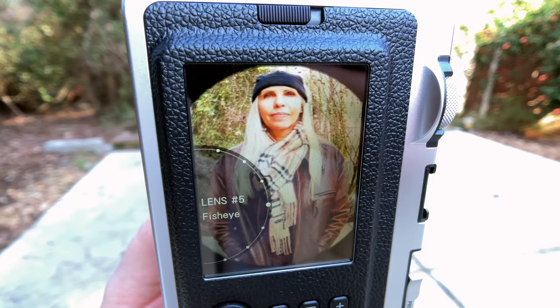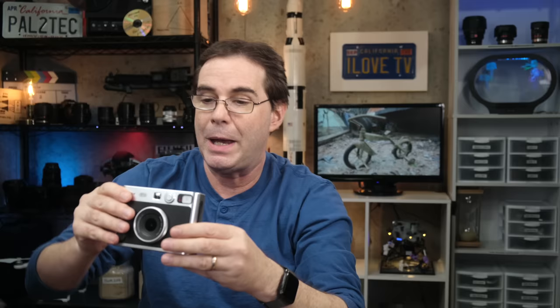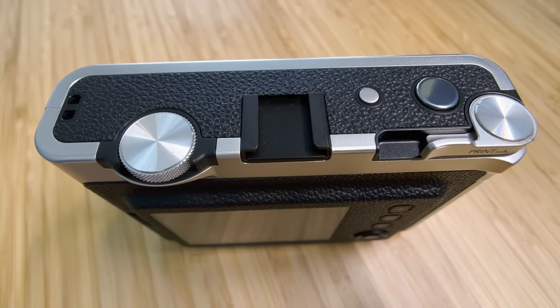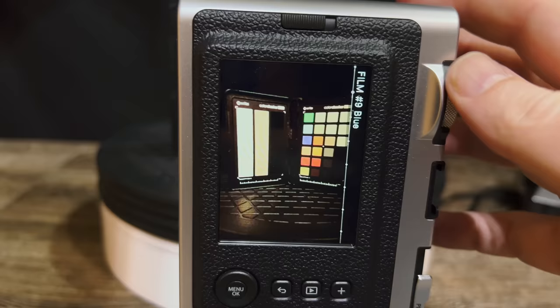On the lens itself is a rotating dial that chooses the type of camera lens effect to use. And the most interesting thing is this button right here — this is the shutter release button to take the photo. However, there's also one included in the normal place you'd expect on the top right side of the camera. So basically you've got two different choices of button to take your photo. Also on the top, you have an effects reset button and a cold shoe mount where you can attach a light.